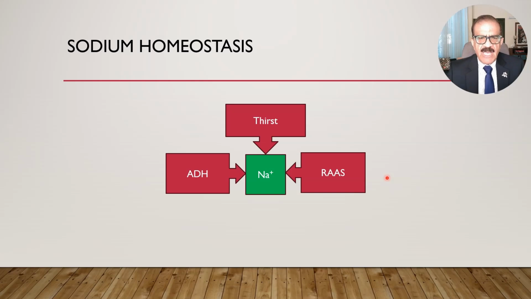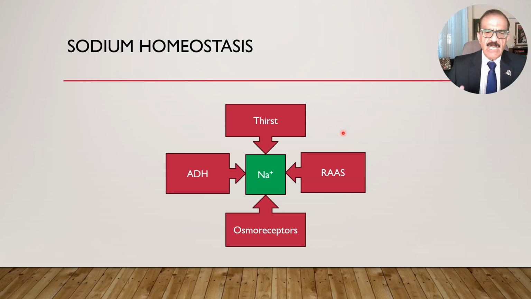sodium and water. And then finally, we have osmoreceptor in the hypothalamus. This osmoreceptor and thirst mechanism, they work together. All these four mechanisms coordinate with each other in a way that in normal circumstances, if you have access to food and access to water and salt, there is extremely rare chance that you would develop hyponatremia or hypernatremia. So if there is hyponatremia, there has to be a cause. Either your access to sodium and water is lost, or you're losing too much, or there is some problem with one of these regulatory mechanisms.